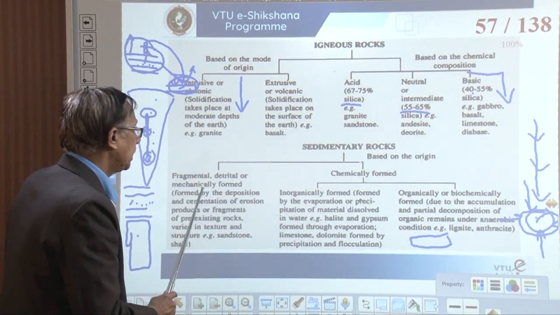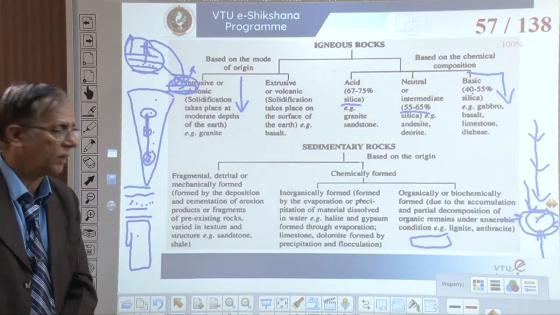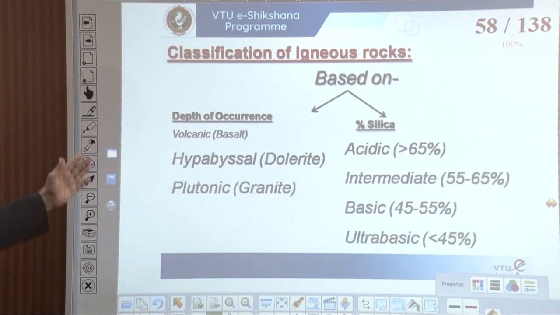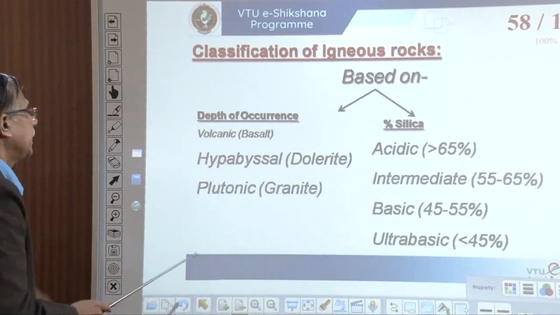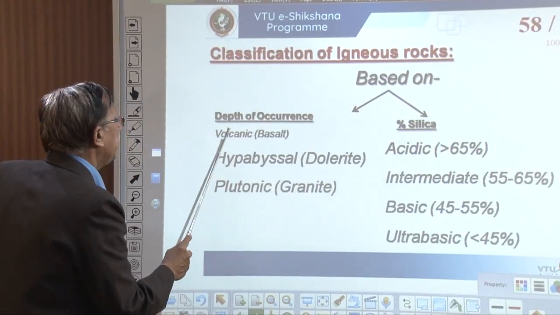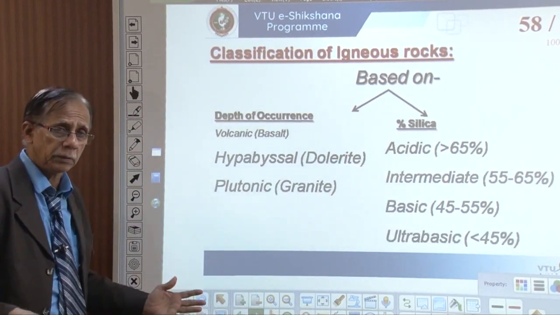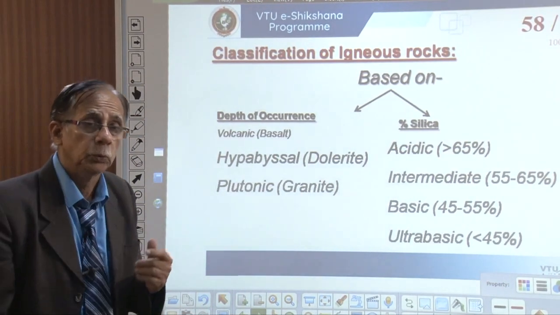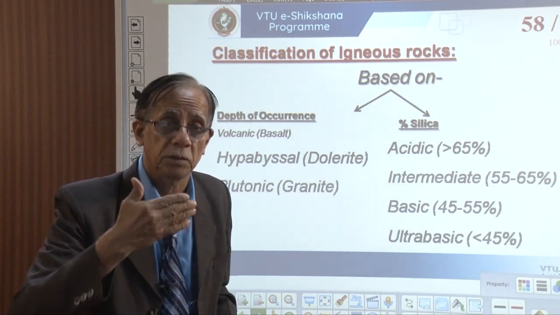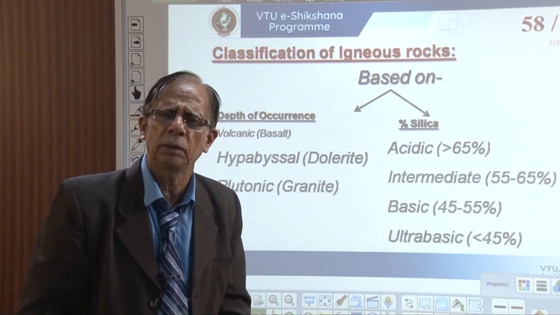Yes, we have this kind of problem. Each one has a different application and all have formed in a different process. Just now, in the previous slide, I mentioned that igneous rocks can be classified either on the basis of where they formed or their composition. It is of interest to different people. As a civil engineer, you may be concerned with the properties of the rocks, their crushing strength, their shear resistance, their polishing, decorative qualities; you are interested in that.